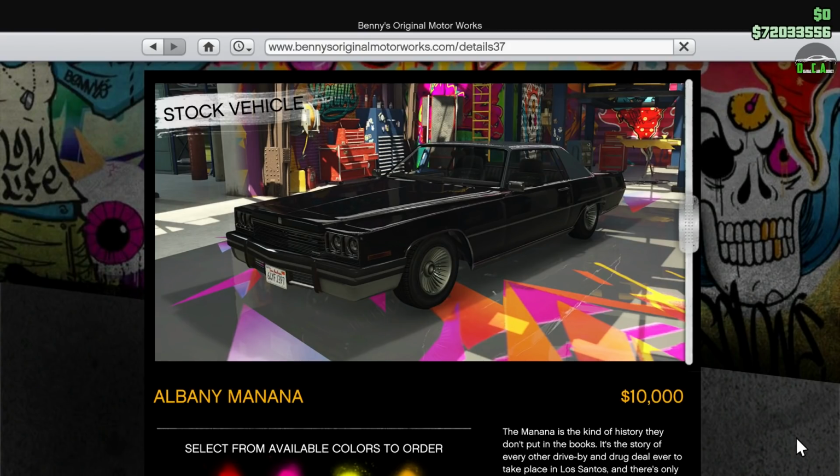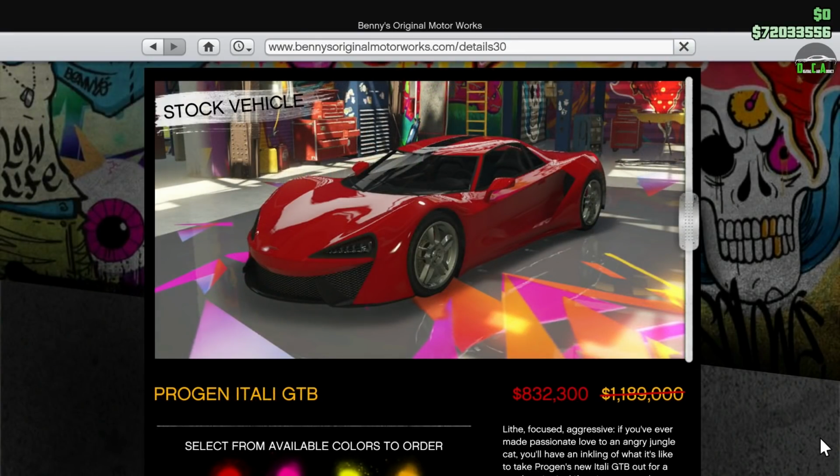To be honest, this one doesn't really have much customization other than the usual lowrider options that we're used to, so I really wouldn't worry about this one too much, but I guess if you have like a lowrider collection or something, this of course is a great addition. Next up, we have 30% off the Italia GTB, which is in the supercar class. Now, this car isn't all that great in terms of performance. It's around mid-pack for the supercar class, which really isn't too great.